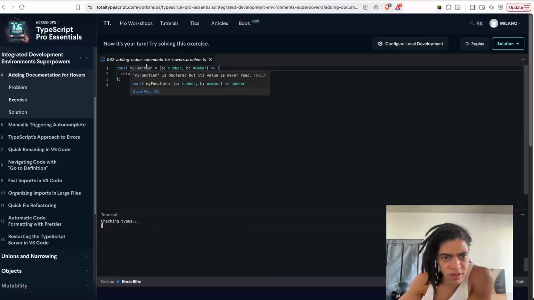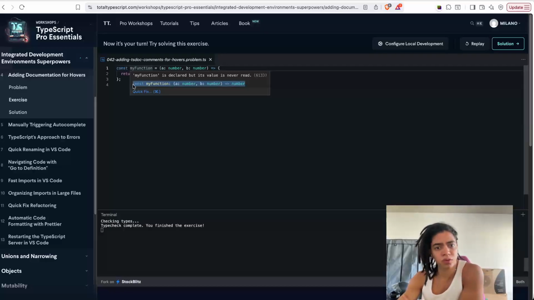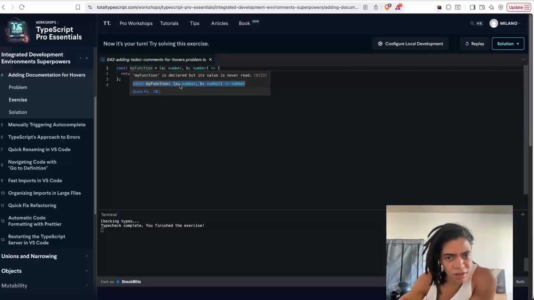My function is declared, and what it can give you is the signature here. So again, there is no need for us to copy that and use that.